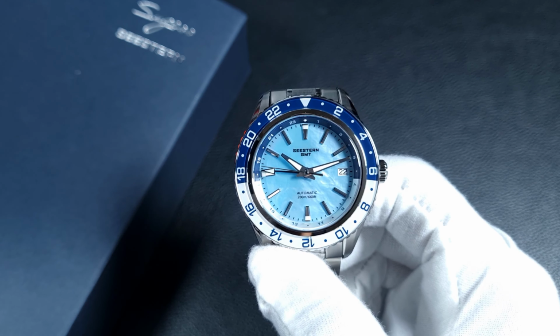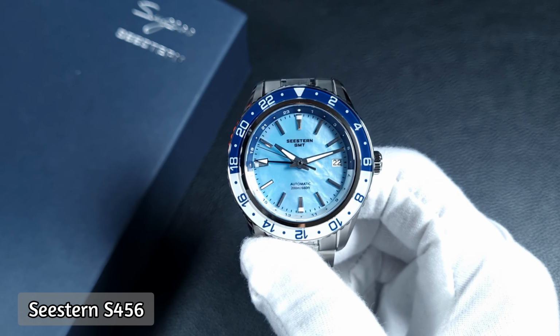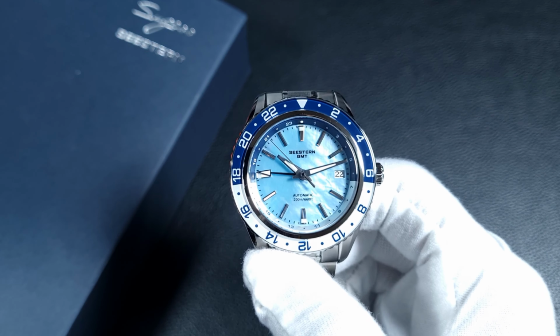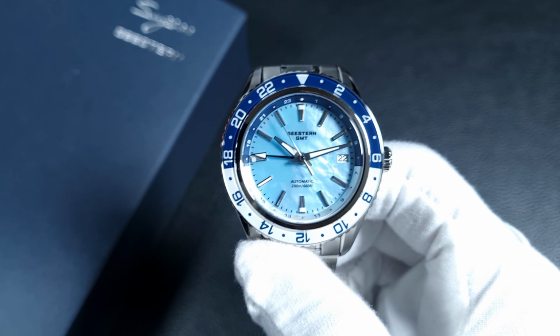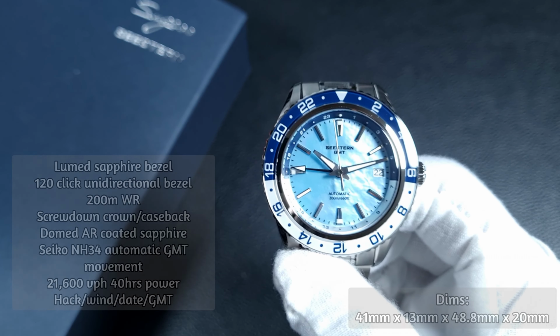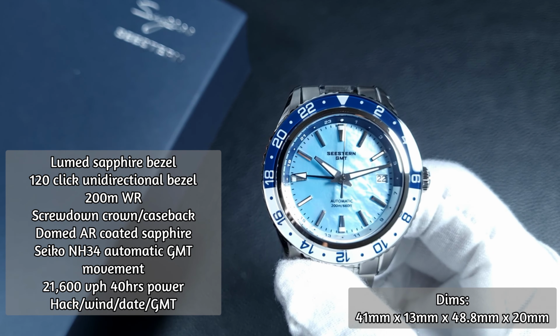Today I'm going to be looking at the SEESTERN S456 GMT sports watch. This is the newest release and I've had to bump this up the schedule to allow all you guys that are interested in this to really let you know what it's all about. So specifications and dimensions are to be displayed on screen.